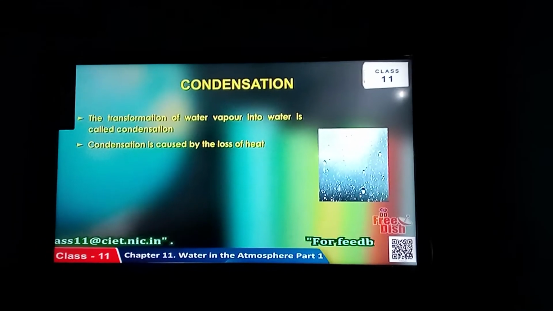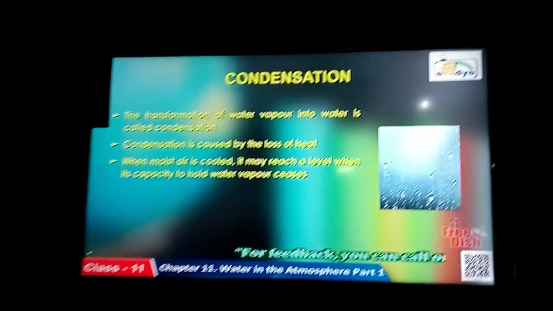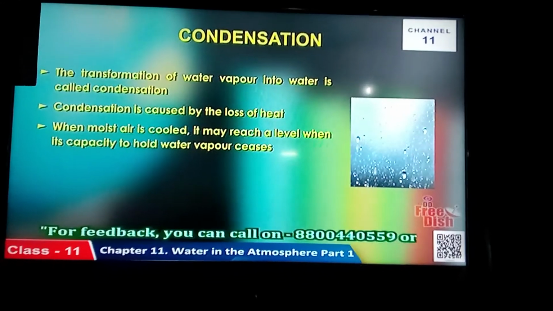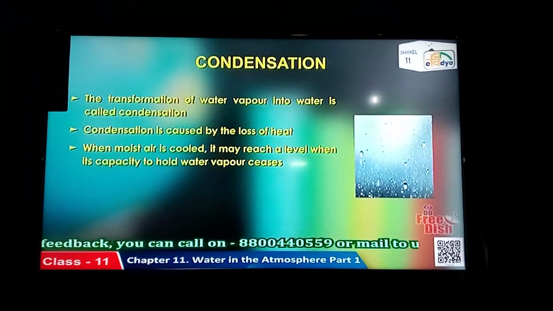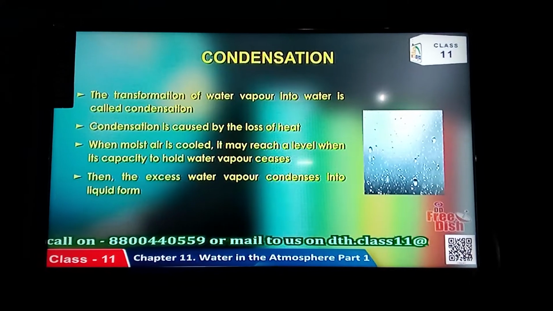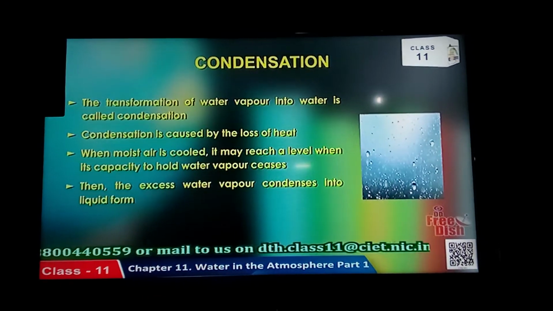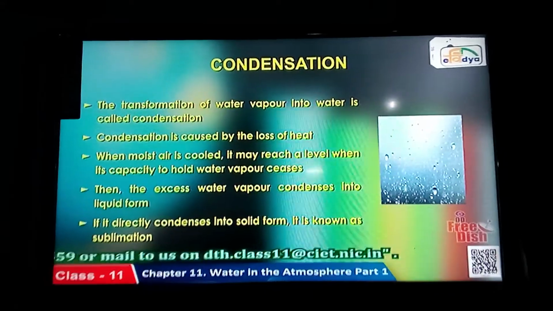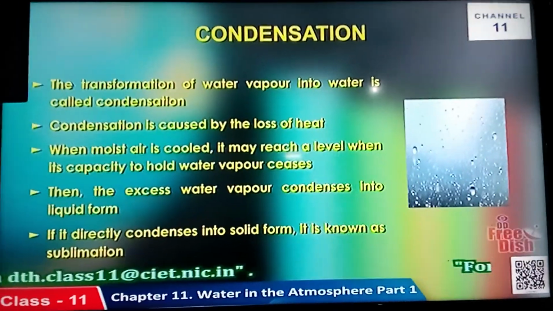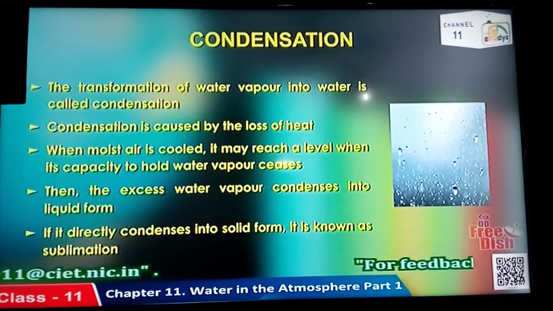Be in the atmosphere all the time. So condensation is caused by the loss of heat. When the moist air is cooled, it may reach a level at which its capacity to hold water vapor decreases. The excess of water vapor condenses into liquid form. If it is directly condensed into solid form, it is known as sublimation. So the next term, children, is sublimation.